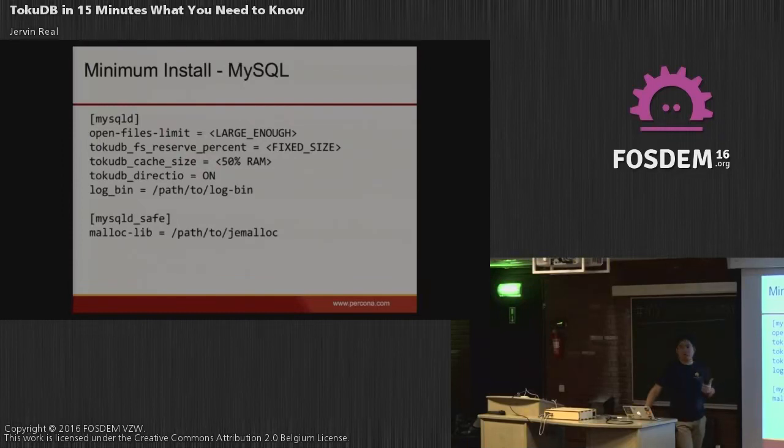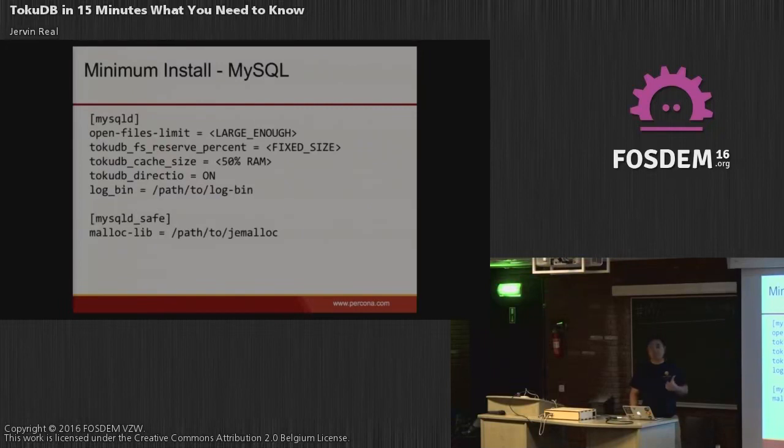TokuDB Direct IO on is when you want to make sure that your writes are actually getting to disk. But in some situations, if you're looking for performance, setting this off is much better. When you're using cgroups to limit your memory usage, and having the OS file system cache cache the other parts of the TokuDB tables, then it can improve performance much more.